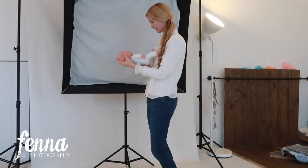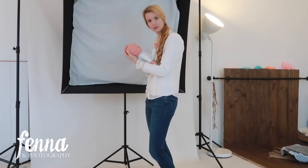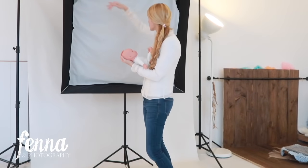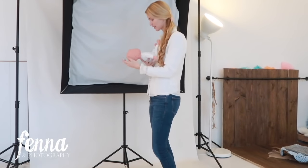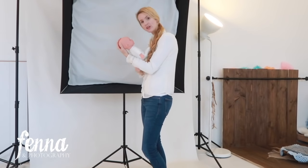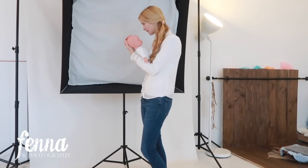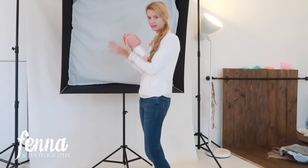So the parents are standing here. Make sure you have light coming from the bottom as well, underneath their hands, because you don't wanna cut off their hands. And make sure that there's light above them as well, maybe even behind, because it's easier to edit then. Parents will just be standing here, making this little triangle together with the baby. And then the light is coming, bam, from behind. And it's beautiful because you have this backlit image.